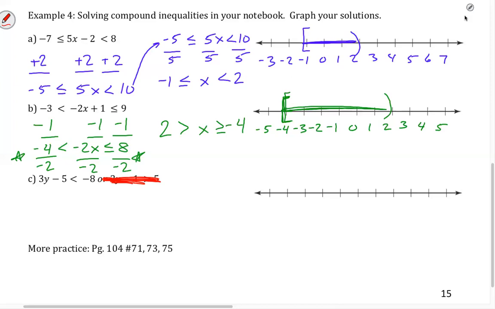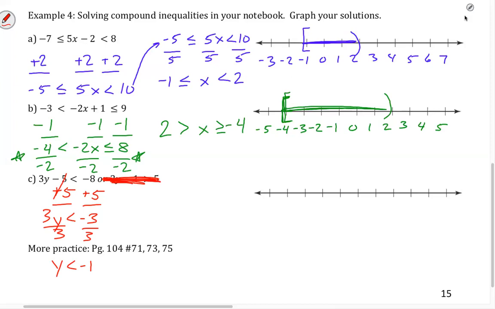Okay, so why would we be moving? Oh, wait, I'm sorry. I messed up. +5. Sorry. Yeah, it's okay. So you could do that. I just think it's going to be a roundabout way to get back to the answer. So I think if we add 5 like you said and corrected yourself, that's the quicker way to do it. So we do that and we have 3y is less than -3. And now what would you do, Amelia? Divide by 3 on both sides. And you get what? y is less than -1? Yeah. Okay.